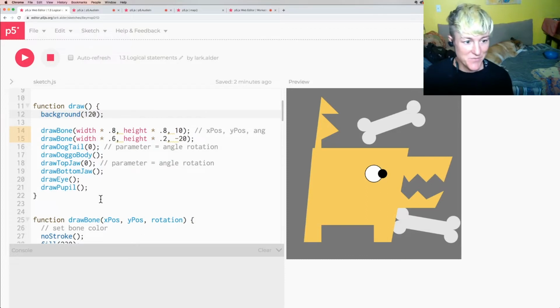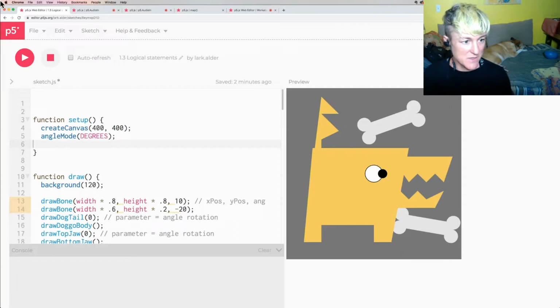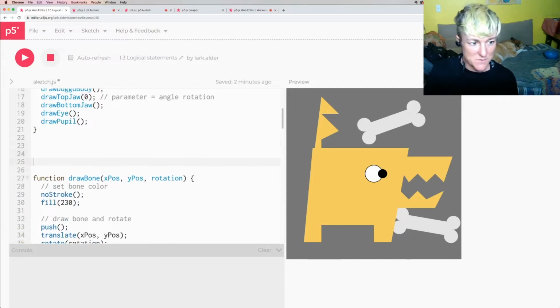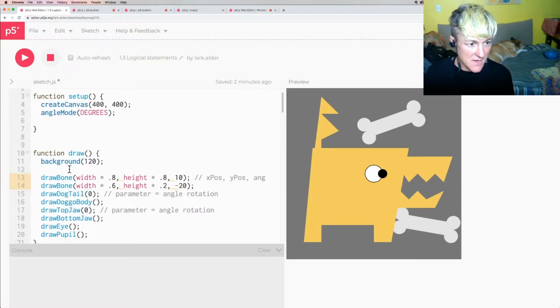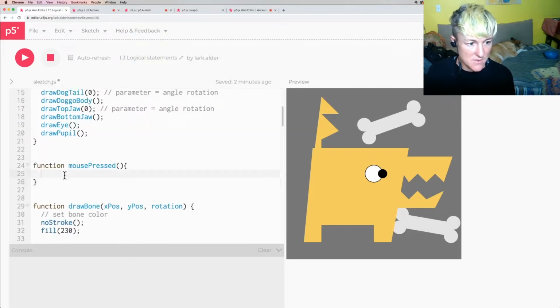So, without further ado. There is a function that is built in to P5 called mousePressed. And it's sort of like function setup, function draw, function mousePressed. And let's see what it does. Firstly, I just wrote that right underneath setup and draw, but above all the other functions that I wrote. It's the quick place to see and access it.